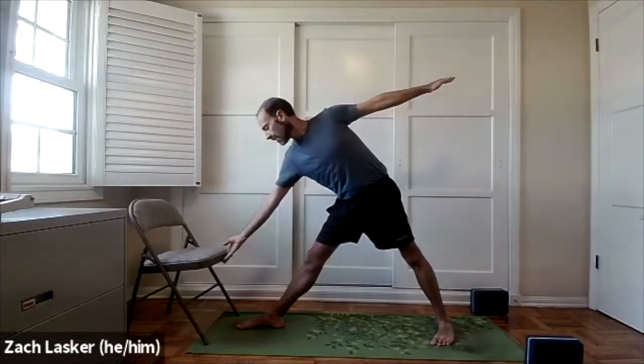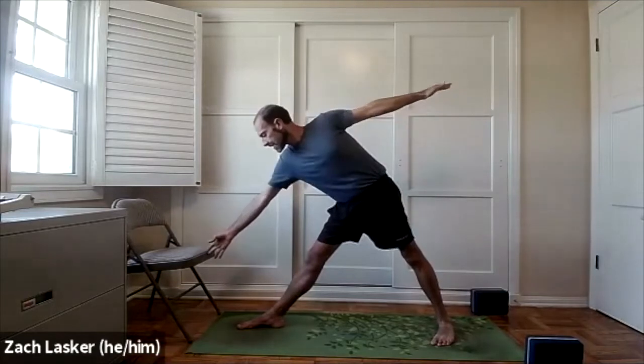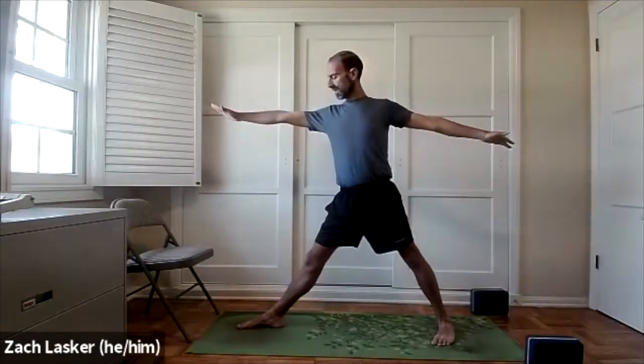And then rotate your left leg out to the left side of the room. Rotate your back foot in about 45 degrees. Arms come out in a T position. So you want your chair out to the left so that it's there waiting for you. We're not going to use it quite yet, but we'll use it soon. Have it a few inches, maybe even a foot in front of your left foot.